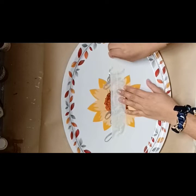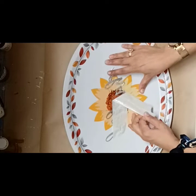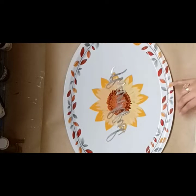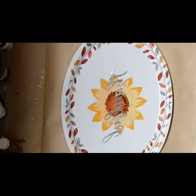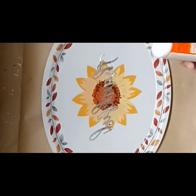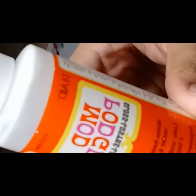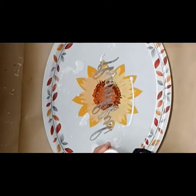I set that aside to dry and then once it was dry I took off the masking tape as carefully as possible, and then we're just going to prep this for painting. The way I prep this is I take some Mod Podge — you can use any Mod Podge, it doesn't really matter because it's going to be painted over, but the Mod Podge is supposed to help the paint adhere properly. Just clean your surface of any glue or hot glue residue, then I use a sponge brush to apply a nice thin even layer of Mod Podge all over this tray.